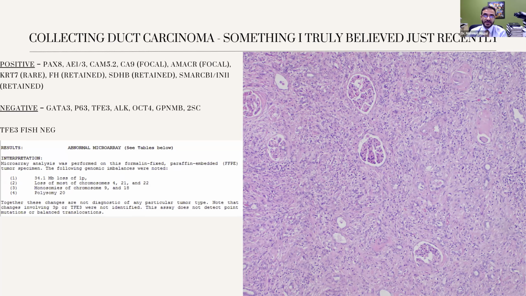These multiple chromosomal losses are different than what we see in chromophobe renal cell carcinoma. And I was heavily dependent on Dr. Hirsch's experience in this case. Without her, I probably wouldn't diagnose collecting duct carcinoma because, again, I had very high doubts about the existence of this entity. But again, nature gave me an example of collecting duct carcinoma.